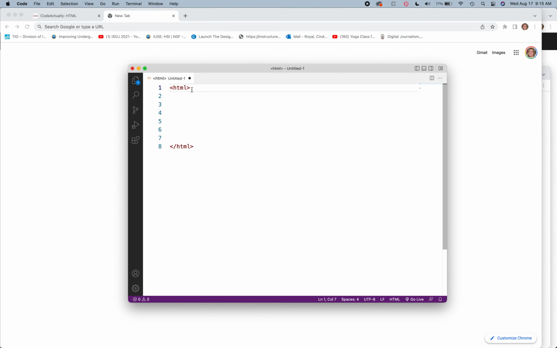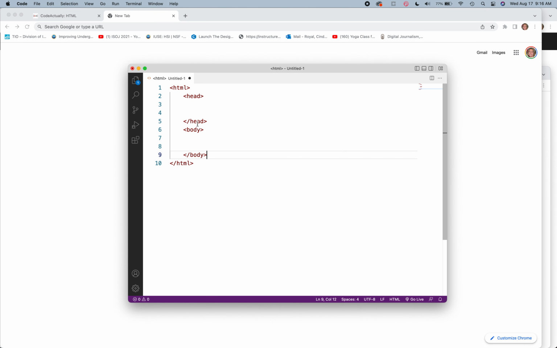Now, everything's going to go within the HTML tag here. There will be nothing above it or below it. The two elements within this are the head, and as I write this, it's going to give me the opening and closing. I'm just going to put some space in between that we can put elements within there, and then the body. So notice we have an opening and closing head and body tag, and I'm just removing this space. And so the head area has information about the page, not anything that goes in the window of the browser. The body is the area for the content of the page. So you have a head and a body. There is no neck. Nothing goes in between the head and the body.